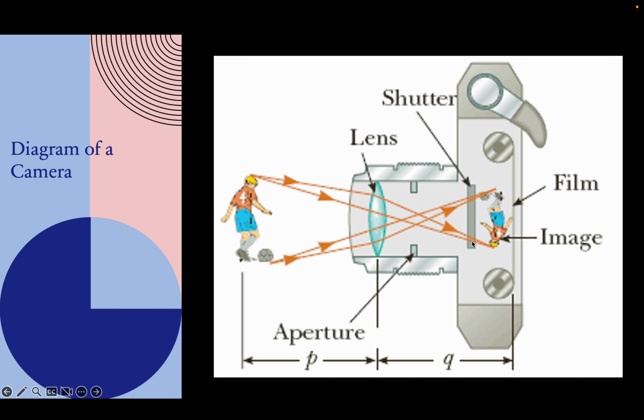Then another way that we have control over the light coming in the camera is the shutter. The shutter opens and closes to allow light in, and that light's directed by the aperture. The lens is more about focus and distance than anything else. It just helps clarify the image, but the actual capture of the image, the amount of light being let in, that sort of thing is determined by the aperture and the shutter speed.